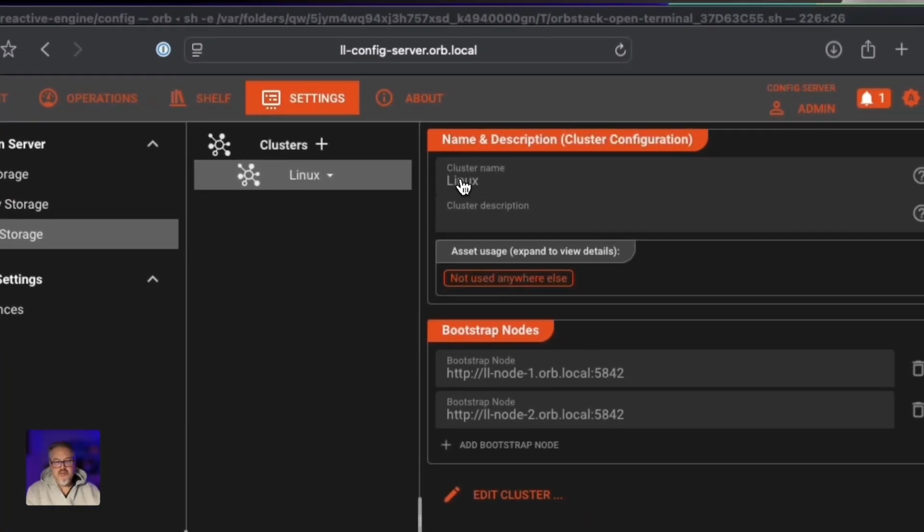I named this cluster setting Linux, and I added the 2 bootstrap nodes that we have configured. For your purposes, it might be sufficient to just add 1 bootstrap node. It's just important for the configuration center to know how to connect to the reactive engine.